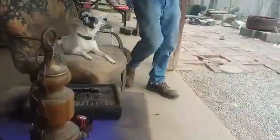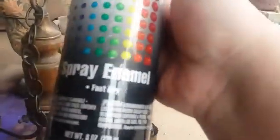Today, I'm actually using a little less expensive paint. This is just Miracle, a spray enamel. Like I say, always read your spray paints, because you never know what will stick to what. And this one is actually good. It's a multi-purpose spray enamel that gives surfaces a fresh new look for interior and exterior uses, so I could actually use this outside. It dries tack free in 15 minutes, it's non-toxic when dry, and it's for metal, wood. You can use it on cabinets, tools, blinds, louvered doors, patio furniture, etc.